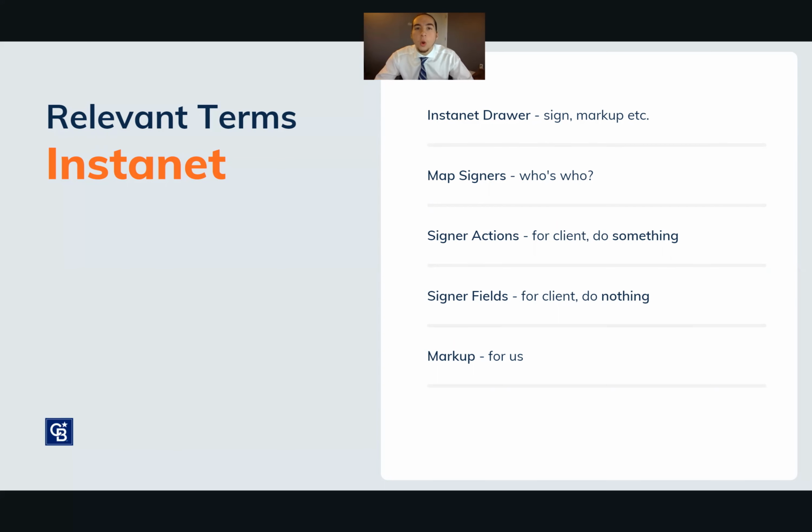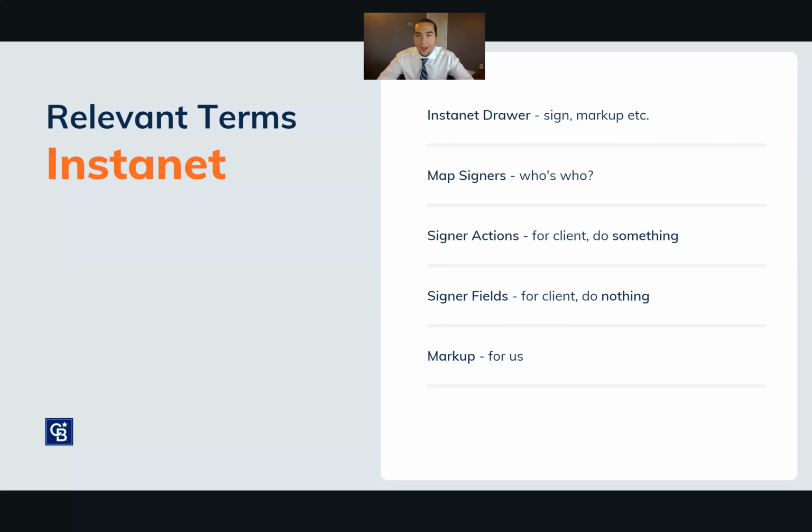But map signers is going to be the place in which we can determine the location that buyer's signatures are. So when this pops up on the screen, and I will identify it when it does, it's already going to pre-select for us, if we do it the right way, where they believe those signer blocks should be mapped. And for lack of confusing you, it's how you get all of the pre-filled signature and initial blocks on the contract, which is a big time saver and a big reason why a lot of us use Authentisign for contracts.